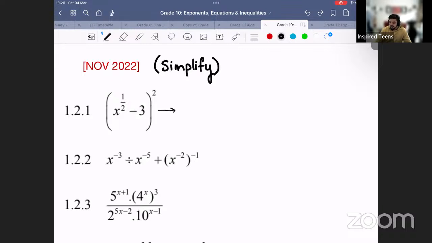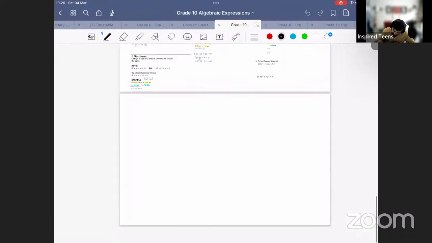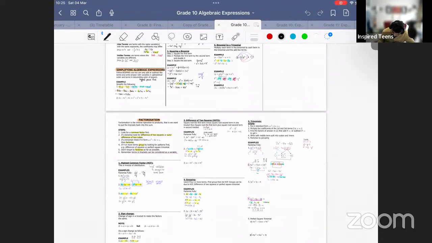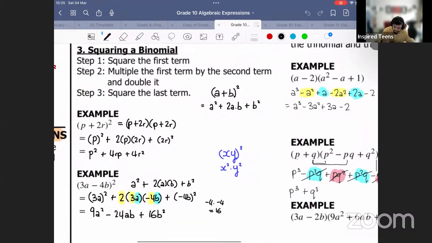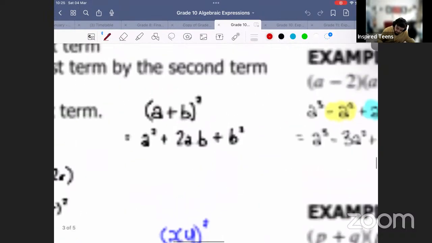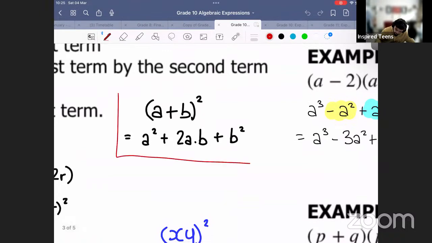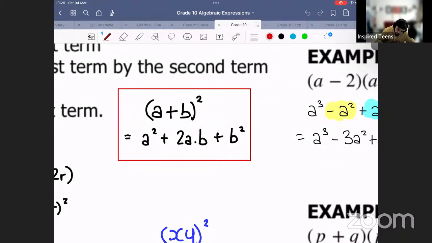So first things first, remember, this has nothing to do with the laws of exponents, because it's not multiplication. If this was x times y, squared, this would simplify to x squared y squared, but this is not. This is a subtraction, or a binomial. It is actually to do with the exponent rules, but we'll get there. This is a binomial squared. So we have to go back to our binomial notes, squaring a binomial. We need to memorize this. I would definitely recommend you memorize this and not just distribute each time. It makes life a lot easier.